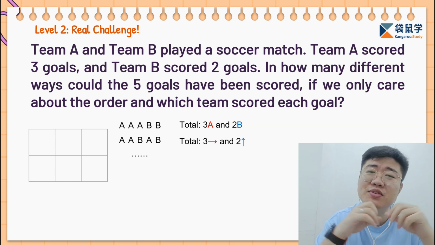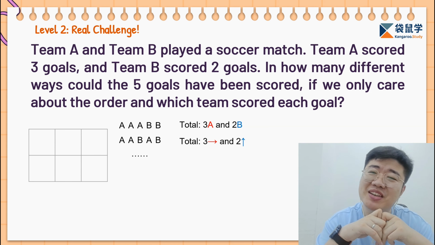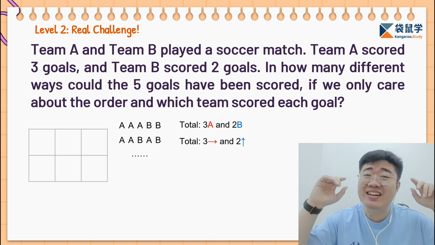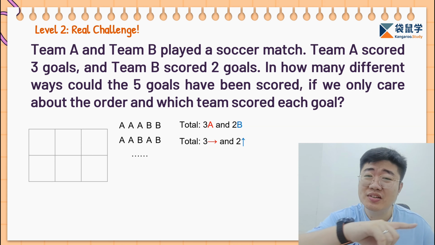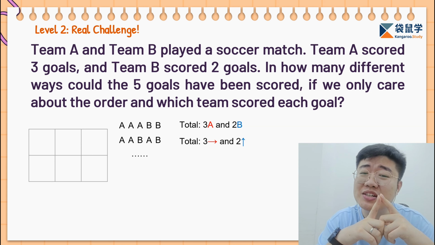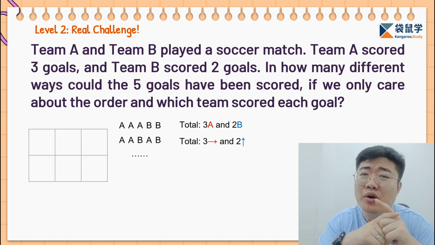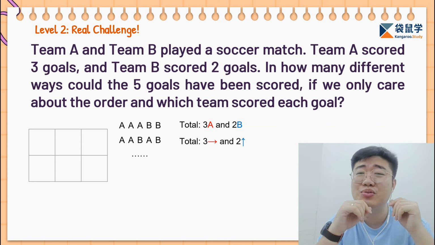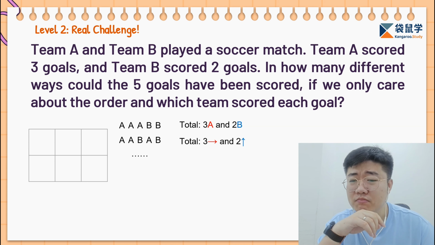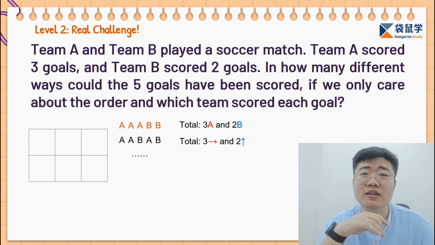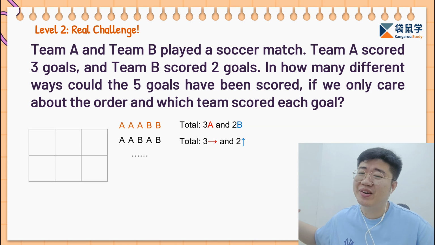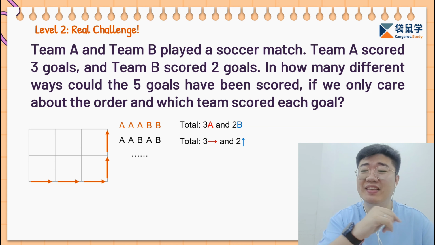Now, compare between these two. Can we notice anything from here? Wow, wonderful! We can see that A goes to the right. These two correspond to each other. And whenever Team B scores a goal, we go up 1 step. So, let's look at the 2 arrangements we have here. So 3A, 2B. To show in the graph, A is going right, B is going up. So what should we do? Perfect. We go right, up.